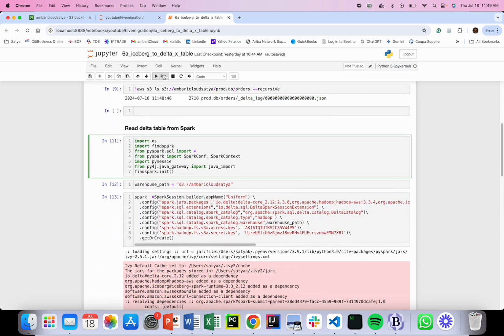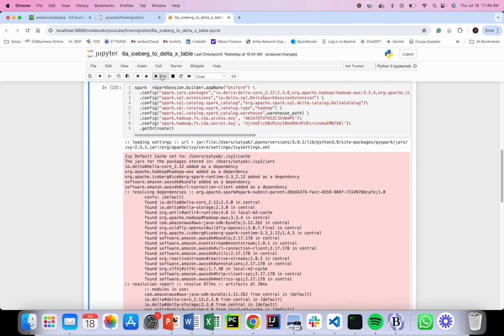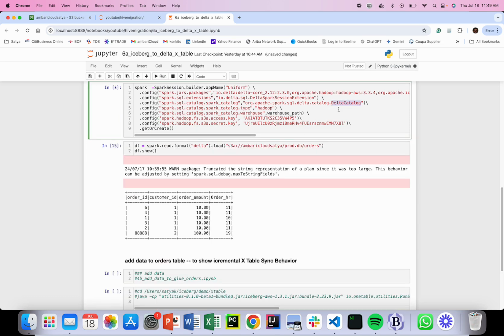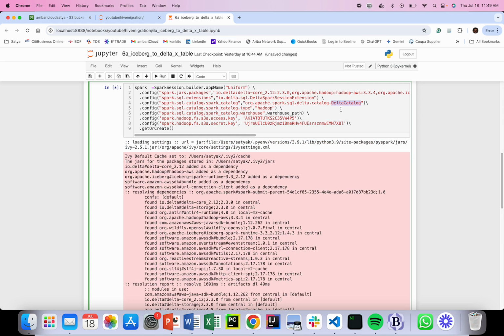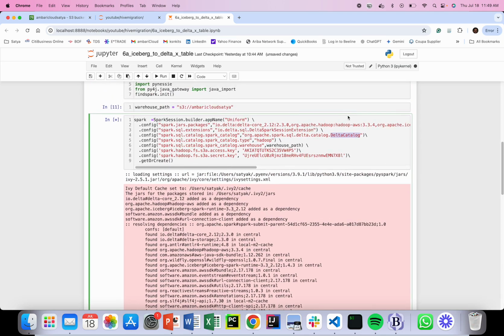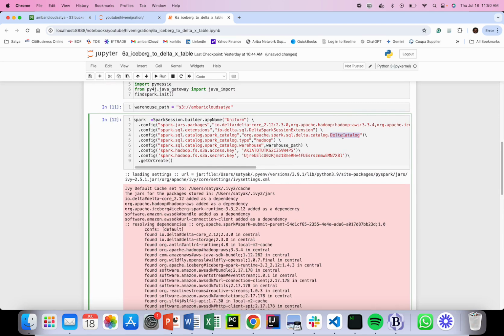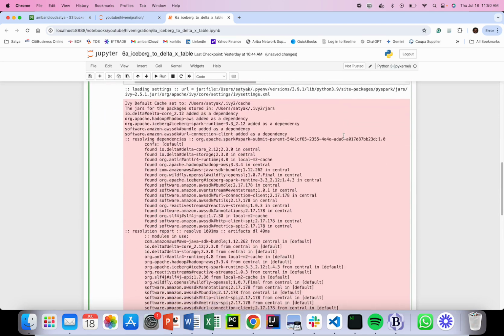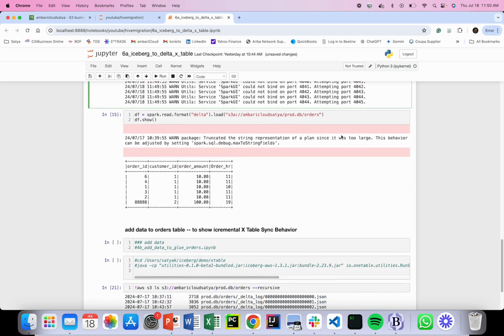Let me read through a Delta configuration. Now look here, I'm using the Delta catalog, right? So I'm using a Glue catalog to write, and here I'm using a Delta catalog to read.